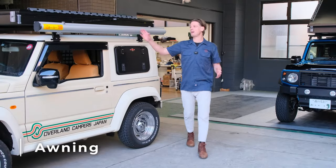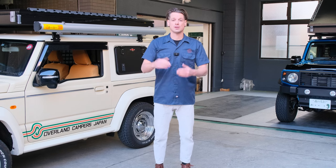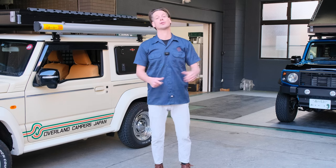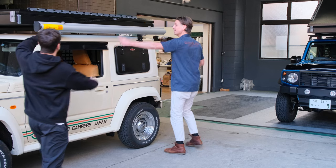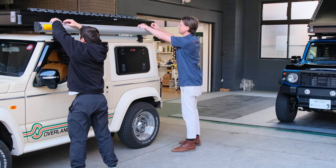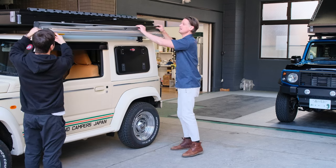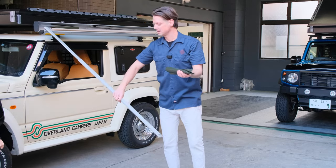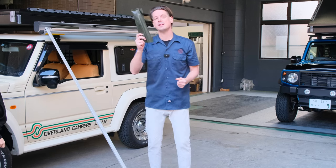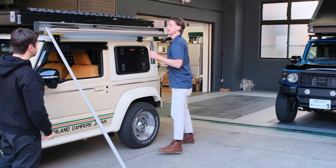So next, we're going to talk about the awning. For just one person, the awning is a little tricky to open and close. So grab your partner or grab a friend or just recruit someone from the campsite next to you to give you a hand. Come on, let's get this done. Just open the two latches, one, two, like such, and then this will pop down. The next thing you'll see is these two supporting arms. Take one out and simply rest it like such. You'll find these green socks on these two supporting arms. Please do not lose them.